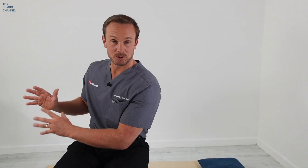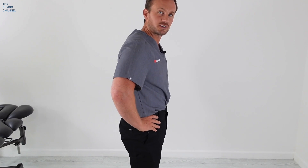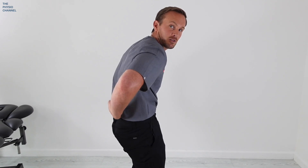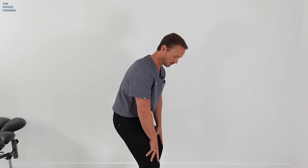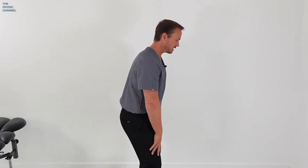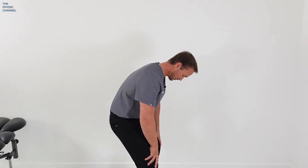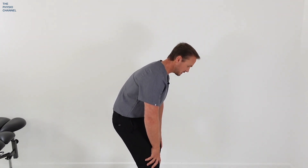Part four of this exercise series involves doing those exercises in a standing position, which you may find helpful when you're out and about and your legs start to ache but there's nowhere easy to sit down. Start standing upright, then tuck your bum under, curve forwards, and get a nice curve through that lumbar spine. You can then go into a partial squat position, resting your hands on your thighs just above your knees. This gives a nice stretch through your lumbar spine, opening up that spinal canal and hopefully reducing some of those symptoms.